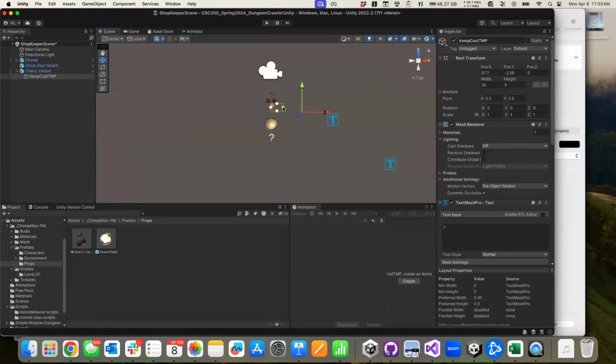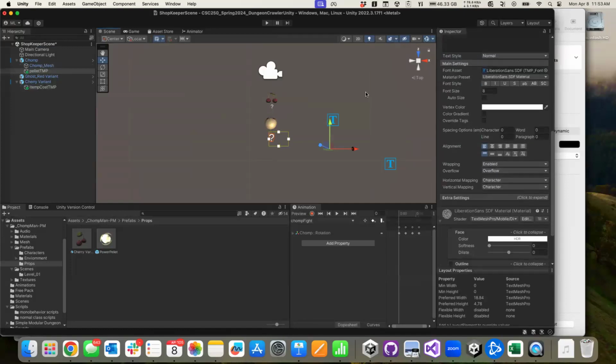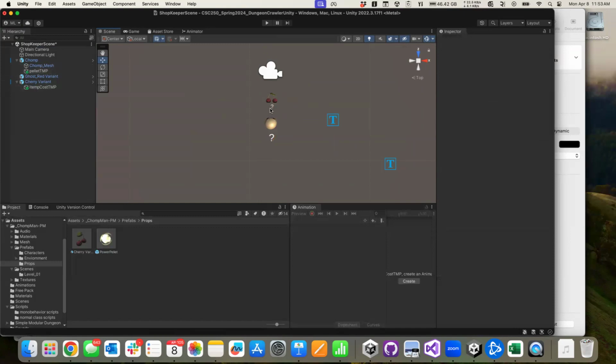Now, just real quick, let me ask you this question. This guy's font is 8. This guy's font is also 8. Why is this question mark smaller than this one? Cherry is scaled down to 50%, right? And since this guy is a child of that game object, he inherits. This is the inheritance model, just like object-orientedness. He inherits the scale factor from the parent.